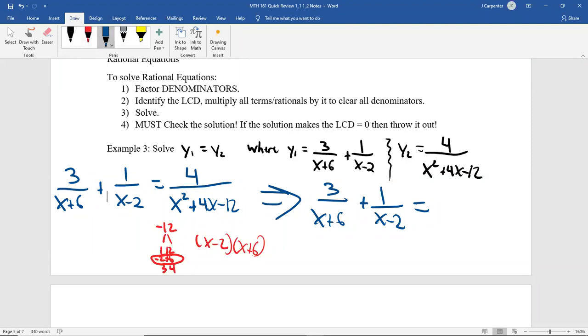So this right side is going to be 4 over x minus 2 times x plus 6. And if you don't trust your factoring, you can FOIL that out and you should get the original trinomial, and you will. X times x is x squared. For the outer, x times 6 is a plus 6x. For the inner, negative 2 times x is negative 2x. 6x minus 2x is 4x. And for the last, negative 2 times positive 6 is negative 12. If you'd made these both negative or positive, then the product would be a positive 12.